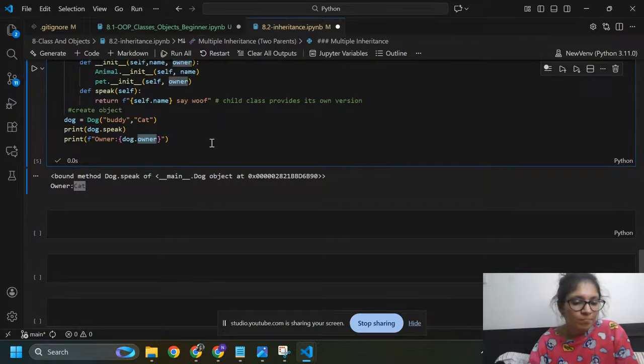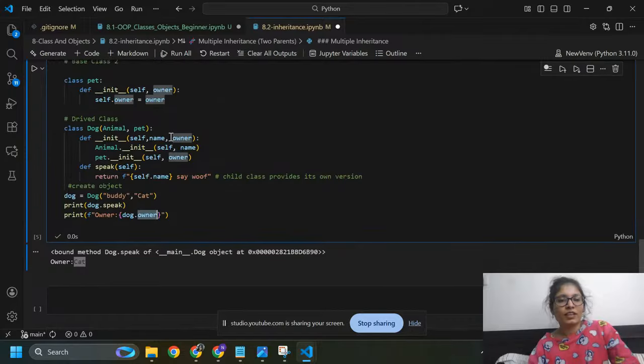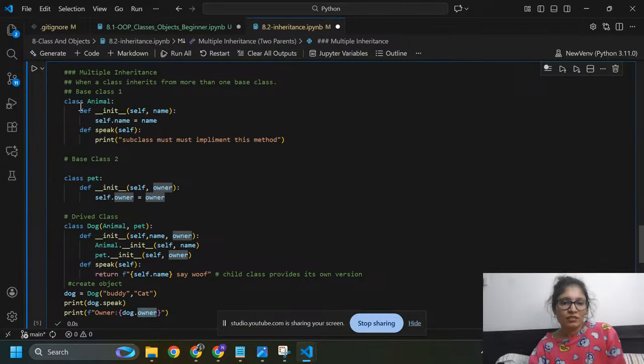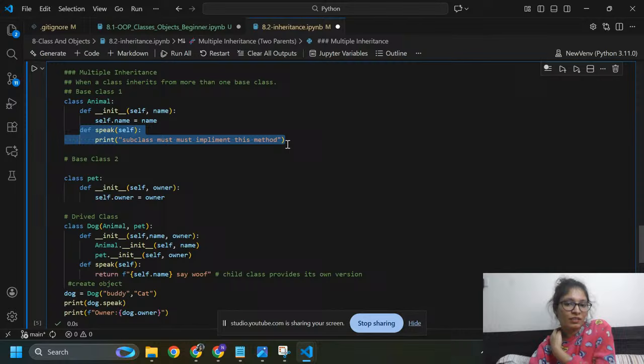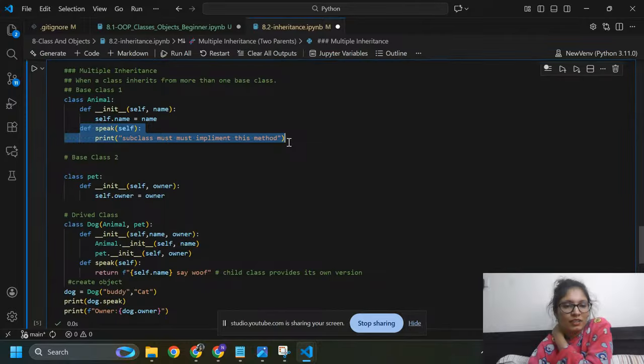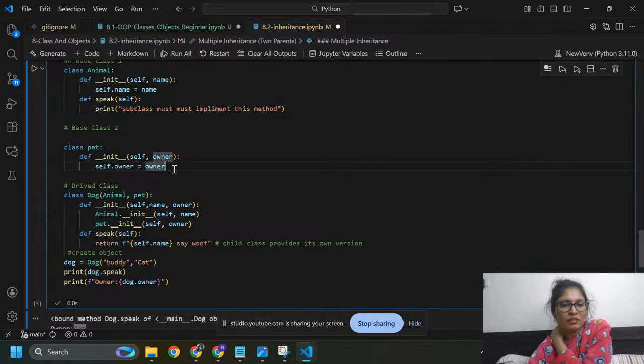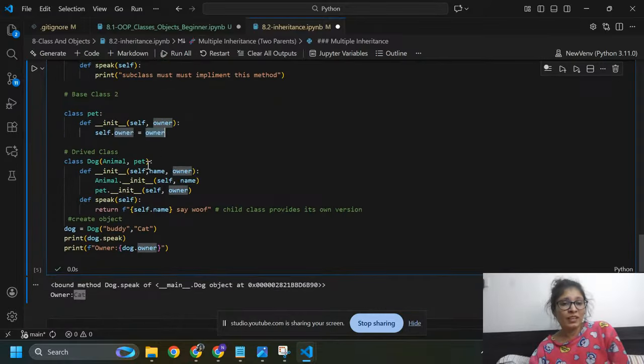Again I'm going to explain. This is the first parent class. It has property name. It will store the name of the dog. And this is the function that the dog can speak. And this is the second class. This is also a parent class and its property is owner. Now the derived class, which means the child class.